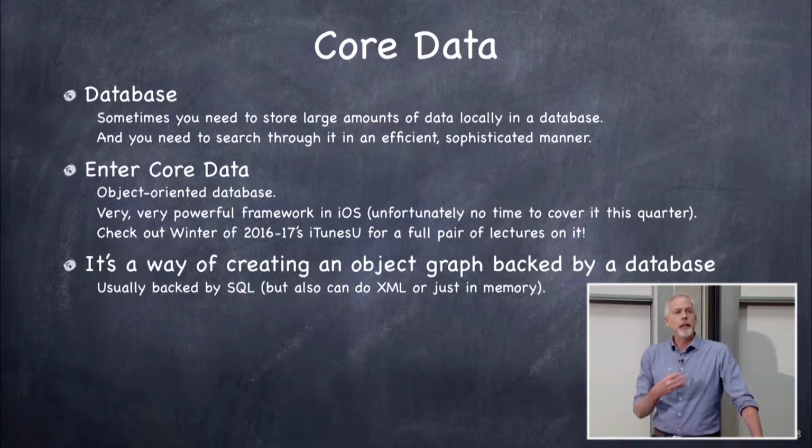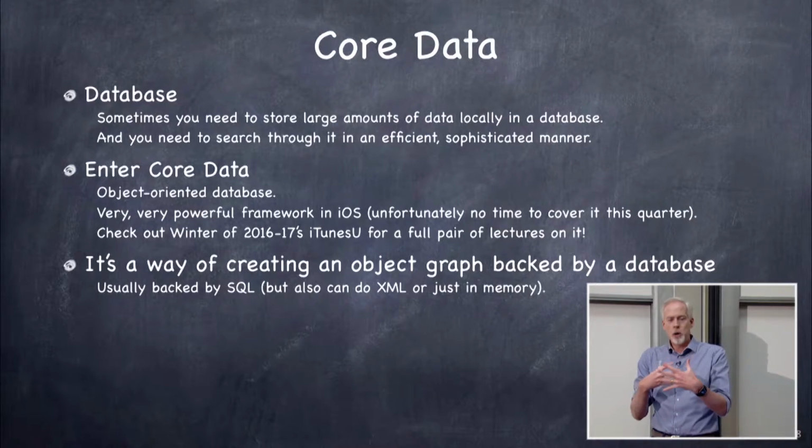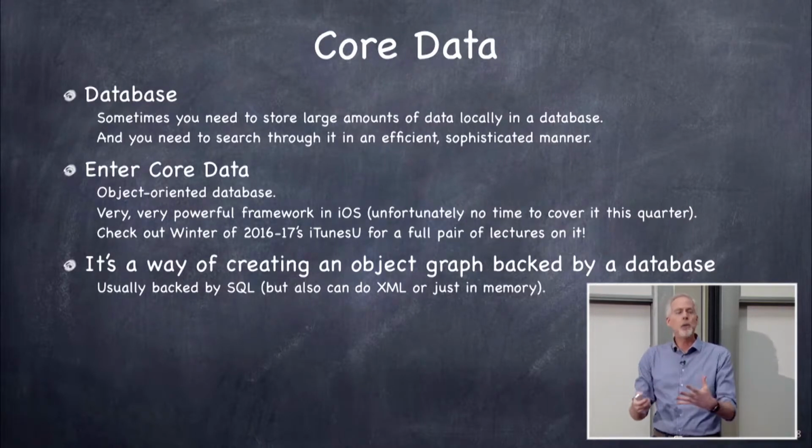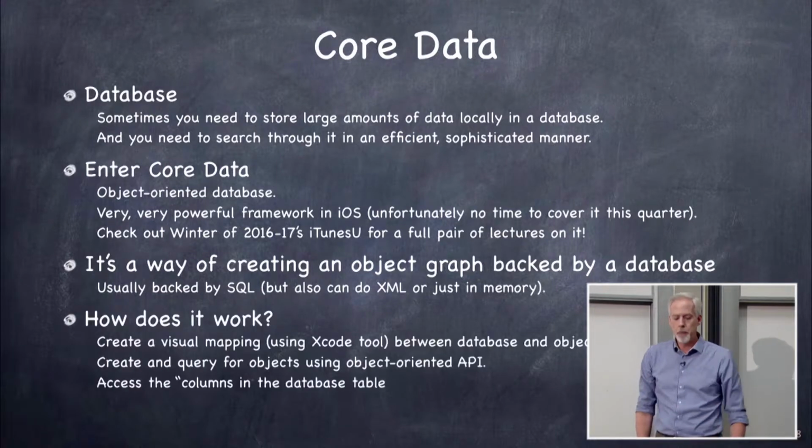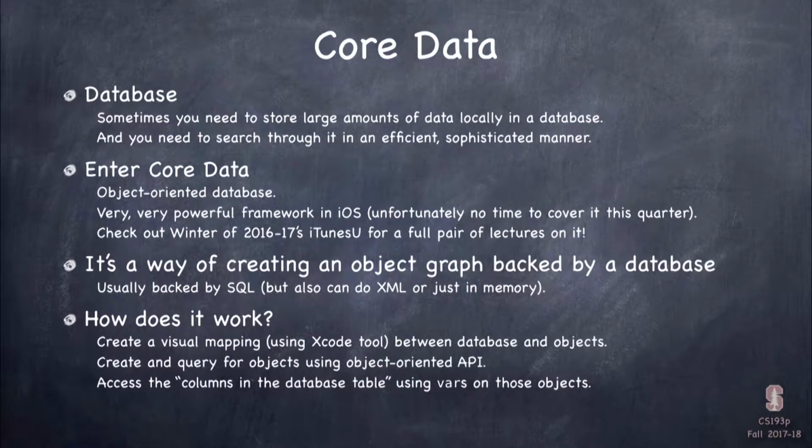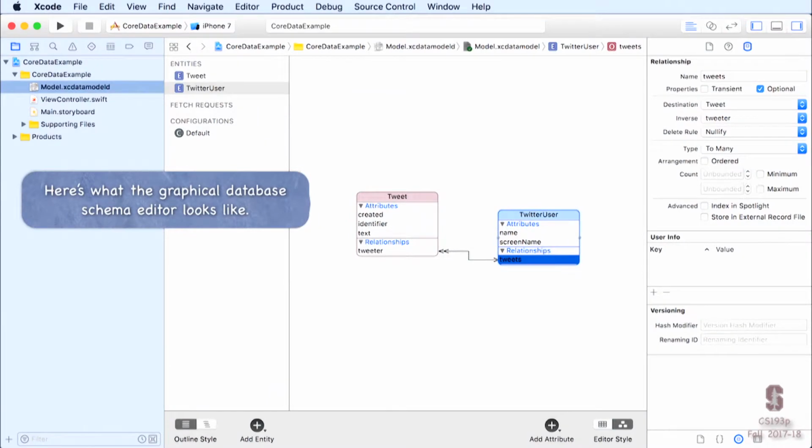All right, so it's a way of having this object-oriented programming layer with the backend SQL. How do we match those two things up? Well, we actually have a tool in Xcode, which is a visual mapper. You build all your objects and all their vars essentially in this mapper, and the mapper is used to figure out how to do that mapping for you, and it just happens automatically. If any of you know about databases, databases have tables, they have rows in the tables that are records, they have columns, which are the fields. That's still happening behind the scenes, but you don't see any of that when you're programming because you're using an object-oriented API. So this is what the visual mapper looks like.